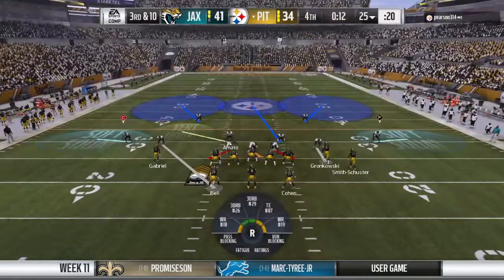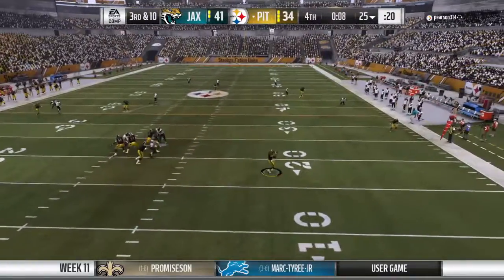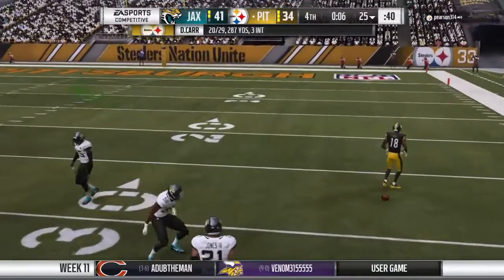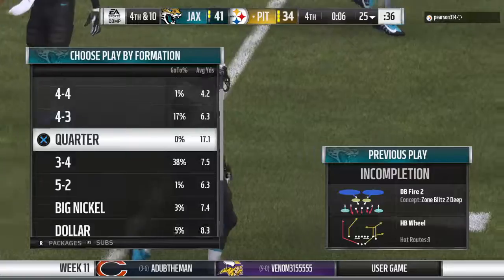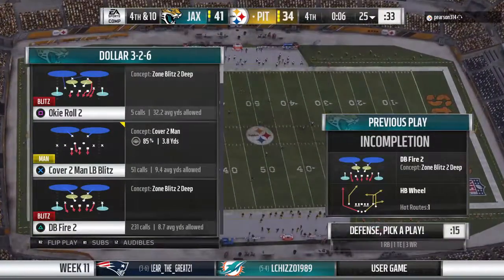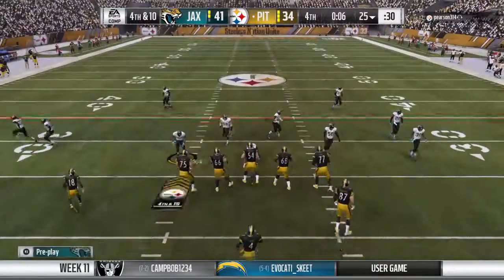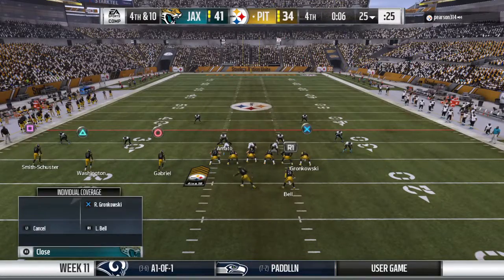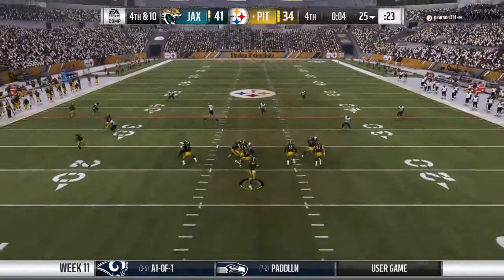Here's 3rd and 10. I would expect to see some pressure here. He's back to throw. Flushed out right. He's going to let it fly. And he bats it away, and it falls down incomplete. So after all of this, it comes down to one final play. And just think of what it's going to be, because from this distance, you've got to be prepared for everything. Hook and laterals, tip balls, you name it. A lot of laterals after a catch. Just got to be prepared, stay on your feet defensively, and tackle someone.